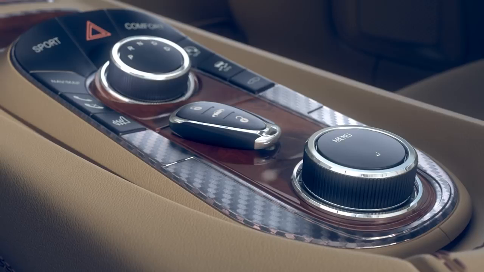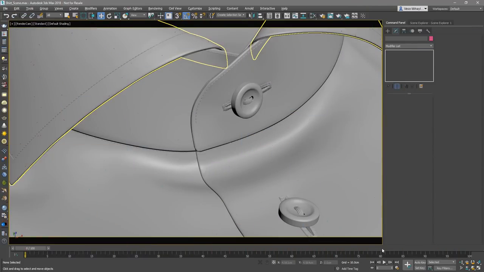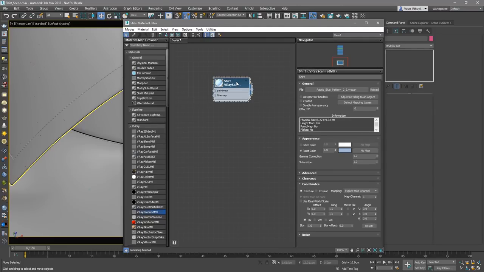Let's open a more appropriate scene to demonstrate some fabric materials. In this scene, there is a close shot of a shirt. The VRscans material is set up exactly as the prior ones. Since fabrics have more pronounced texture and color patterns, the automated UV tiling adjustment might not be what we are looking for. In the coordinates rollout, we can manually set the UV tiling of the material using the 3ds Max standard coordinate settings. For getting the absolute maximum of a scanned material, it's recommended to use the Adjust UV Tiling functionality and to have a properly scaled scene geometry.